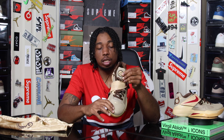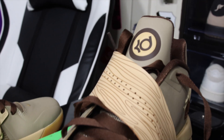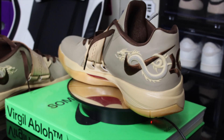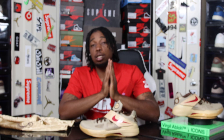The upper portions of the tongue consist of the same tough leather that's on the toe box. The KD logo, the Boston brown and cream at the top of it — that sums up the entirety of the sneaker. In the comment section below, you guys let me know what you think about the KD4 Year of the Dragon 2.0.